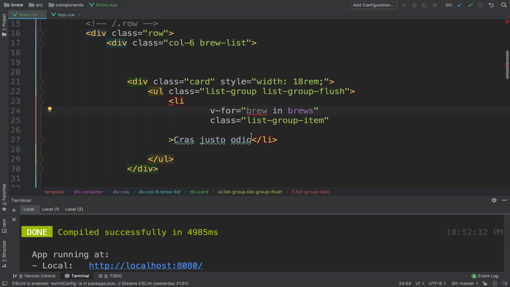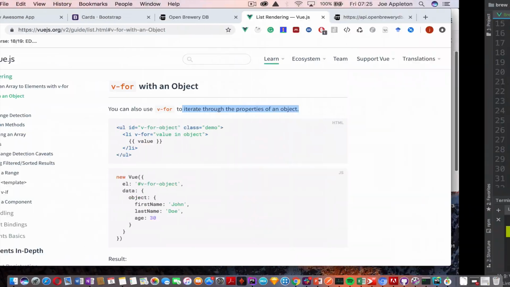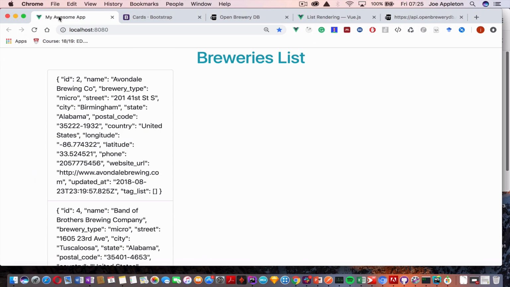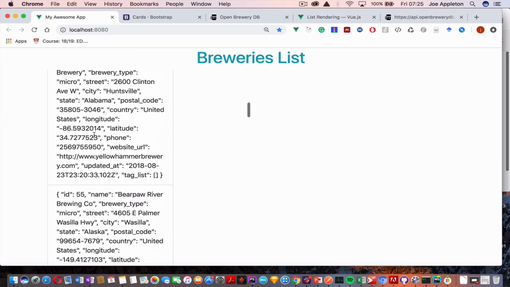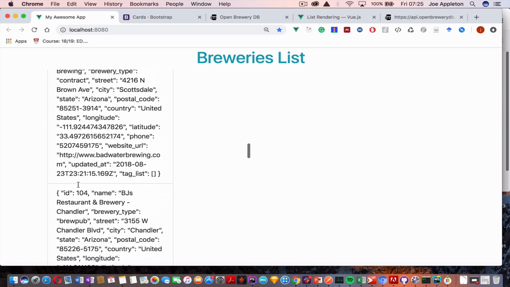Okay, so this is fine. Then we can access each individual brewery like this. So for now, I'm just going to print to the screen each brewery, and we'll check that it is working. Okay, so we get this instance here. And remember, I've got this scrollable feature.